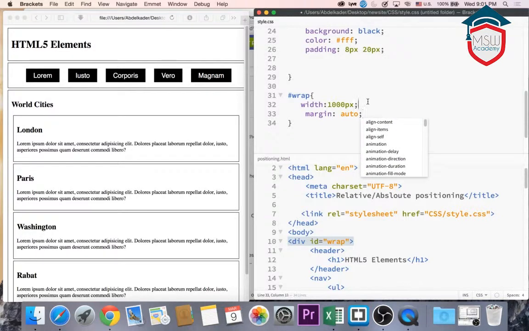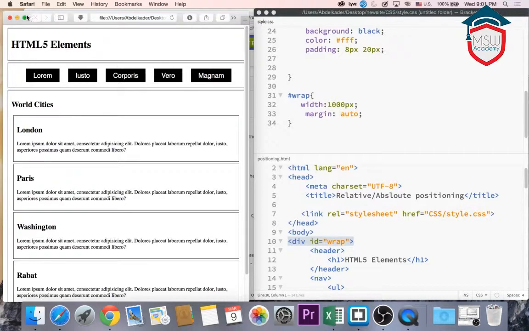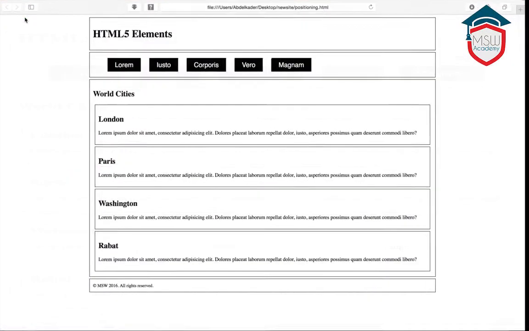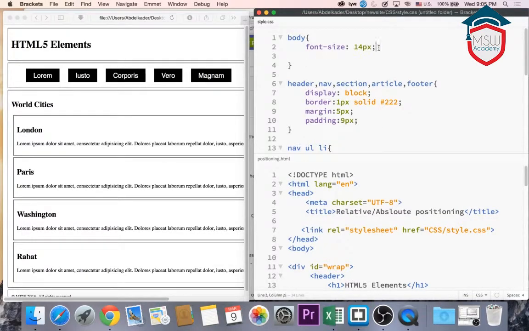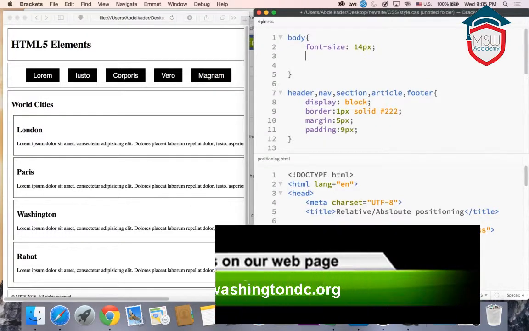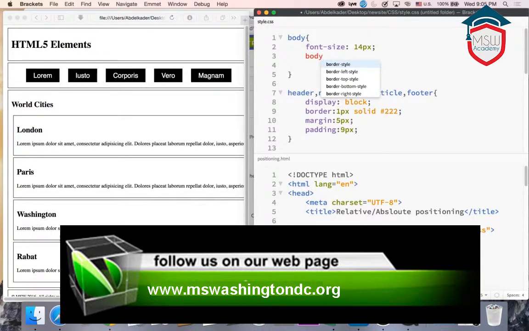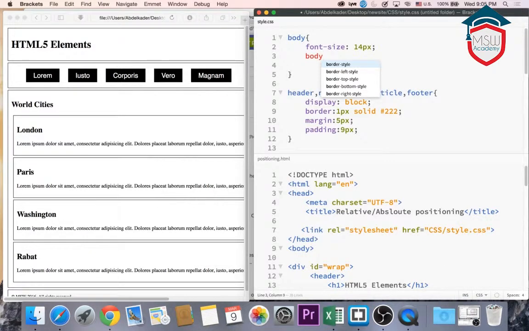Command S. I didn't save the HTML. Body, you can specify a background for your body. Background, some color.